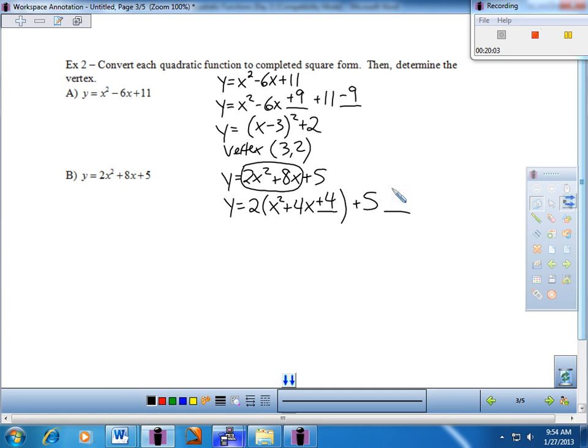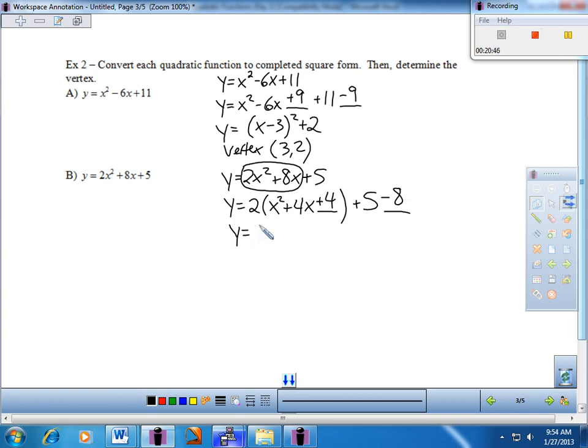If you look at this in detail, I didn't really add 4 to the right-hand side. I added 2 times 4. Because remember, here's the 2x squared. Here's the 8x. So in reality, I added 8. 2 times 4 is 8. So I have to compensate for a positive 8 with a minus 8 on the back. That's huge. Now it's ready.